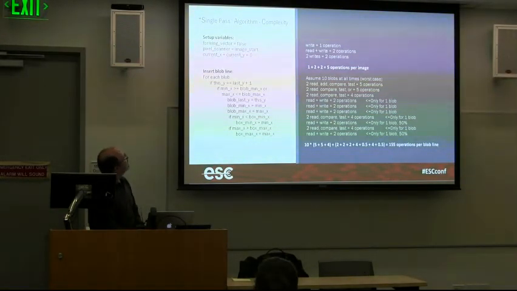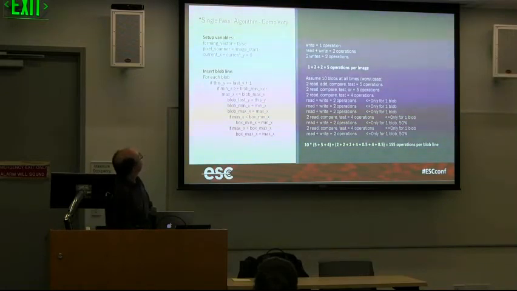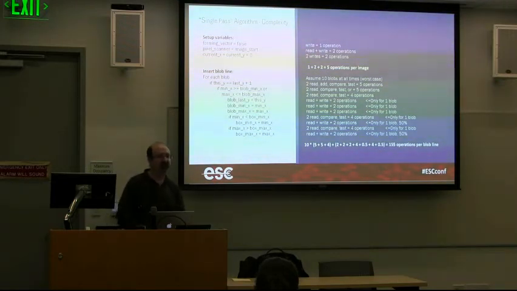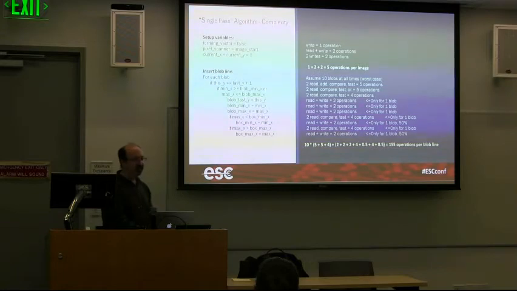This one's a completely different algorithm. You have to set up a bunch of setup variables. Are you forming a vector? Probably actually should say forming a segment. False. Your pixel scanner sets the image start. Your current x and current y are 0. This next part is a little subroutine we're going to use: insert a blob line or a blob segment.